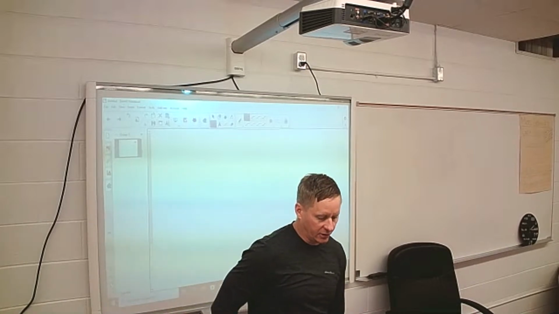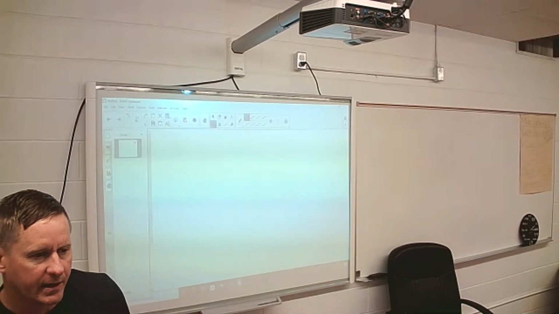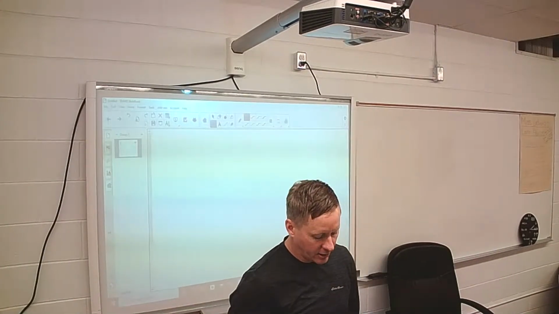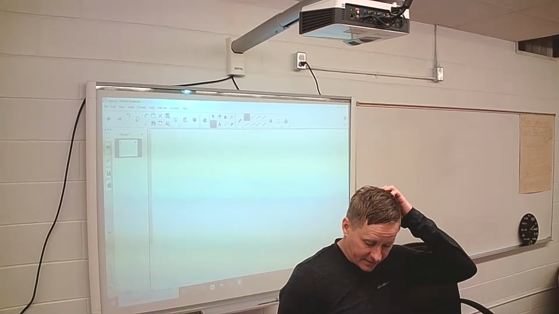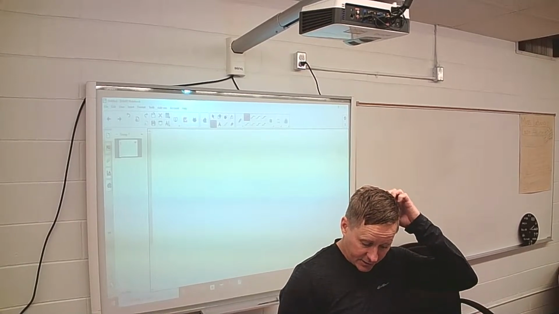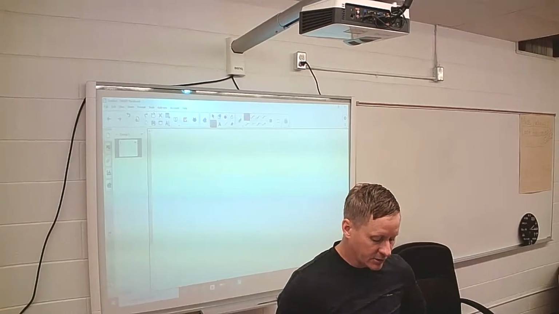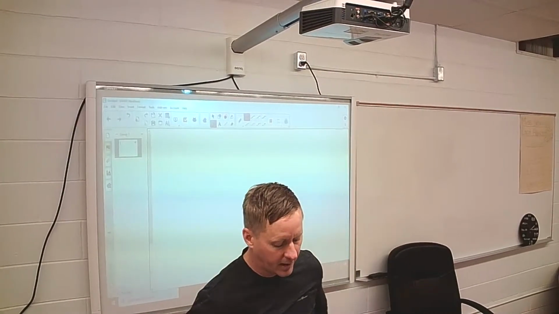Angles in degree measure. Now, there is a secondary way in which we can measure angles that we study in math, and that is radian measure. The radian measure is an alternative way to express the size of an angle. Using radians allows you to express the measure of an angle as a real number without units. The central angle formed by one complete revolution of the circle is 360 degrees, or 2 pi in radian measure.